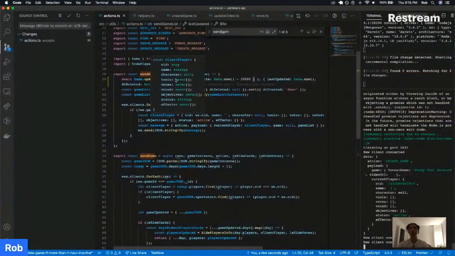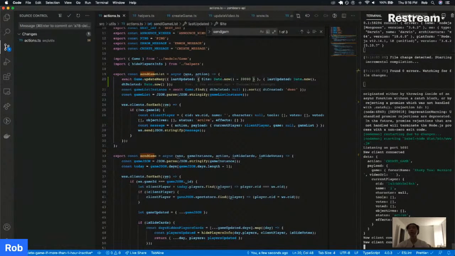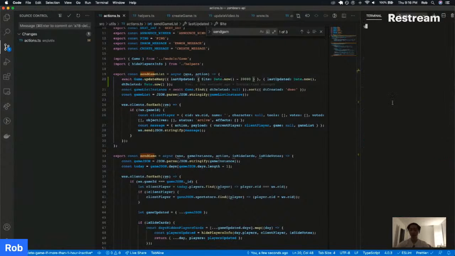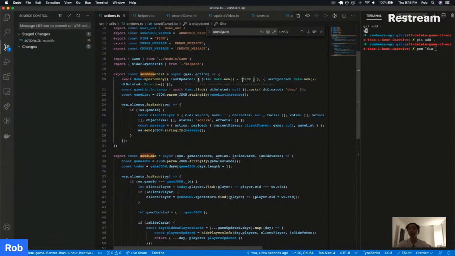Nice. So we could commit this. Commit fix. Oh, we don't want to do 30 seconds though. We wanted an hour. So it's 3,600,000. Okay, save.